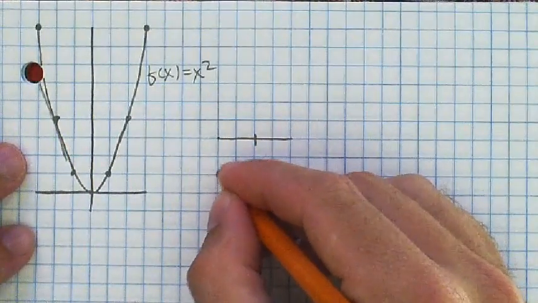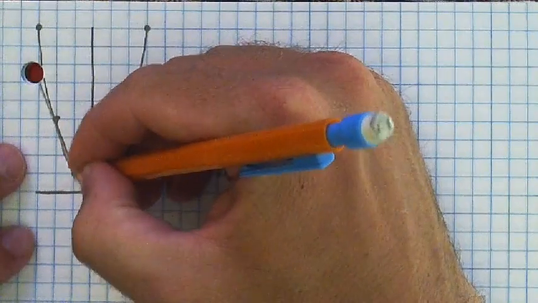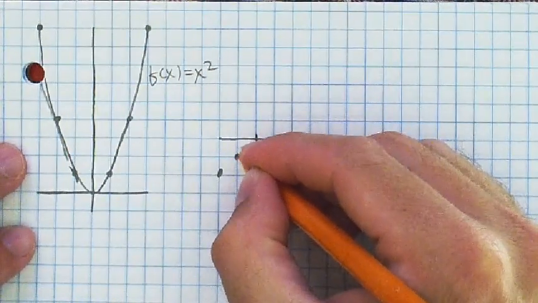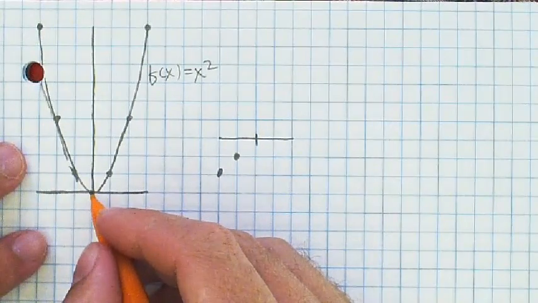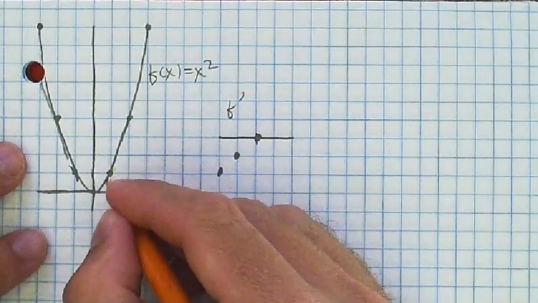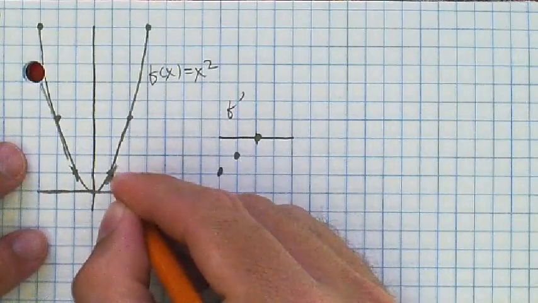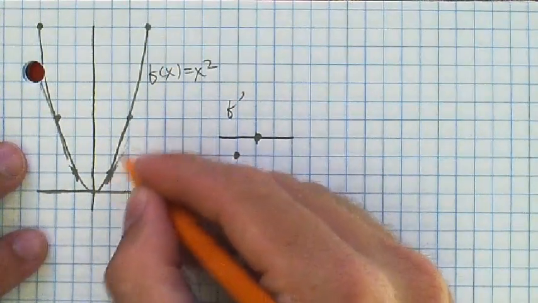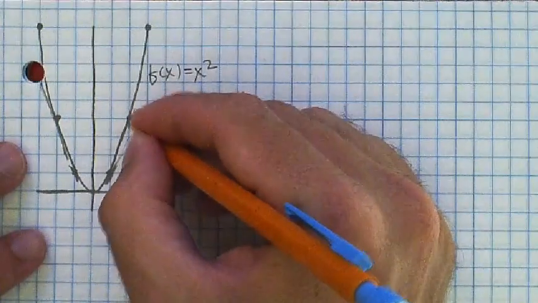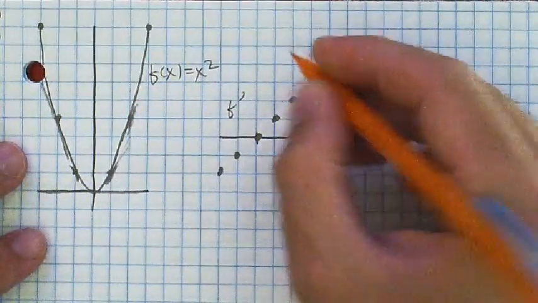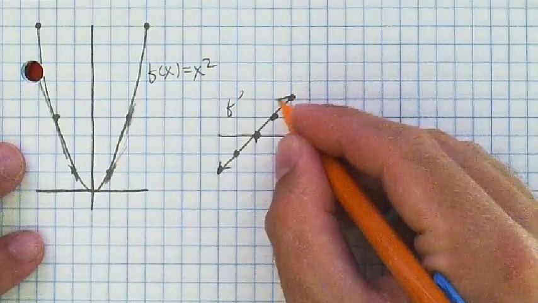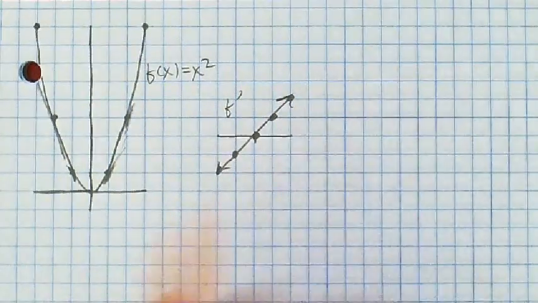Okay, so I'm going to say it's maybe down here, and then over here, it's negative, but not as steep as it was here. So it's less negative over here. And then at x equals 0, it's flat, meaning the derivative is 0. At x equals 1, the slope is positive. I can see it kind of drawing in a tangent line slope, and it looks like it might have slope 2, based on the way I drew, if I was hopeful. But then as I go to x equals 2, it is considerably steeper. So the derivative is getting more positive. And so you can see this could potentially be 2x. Either way, it's very believable.